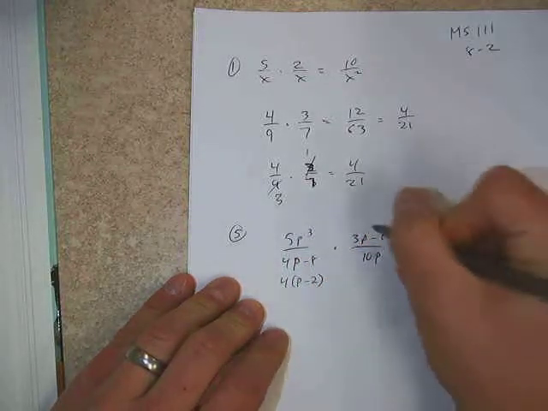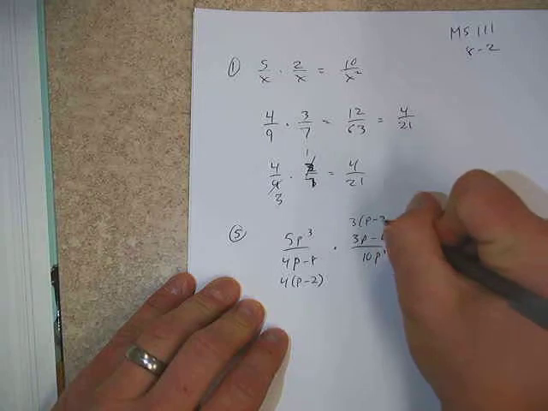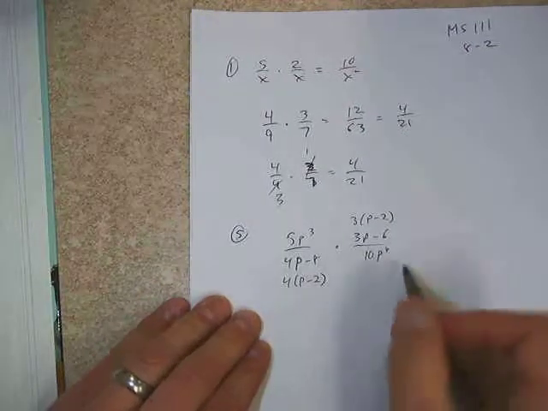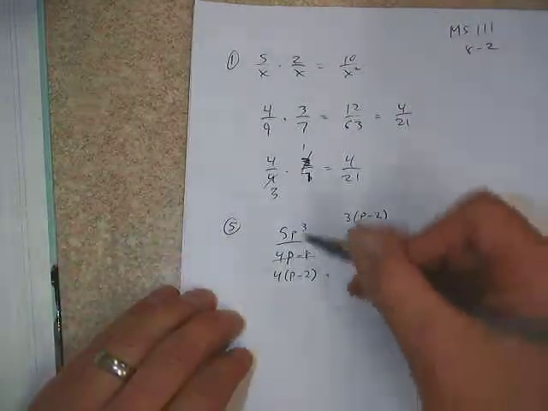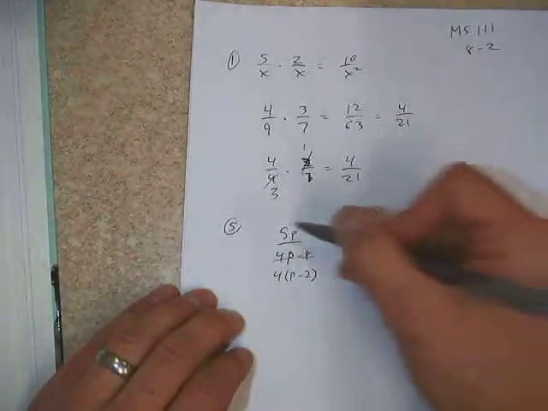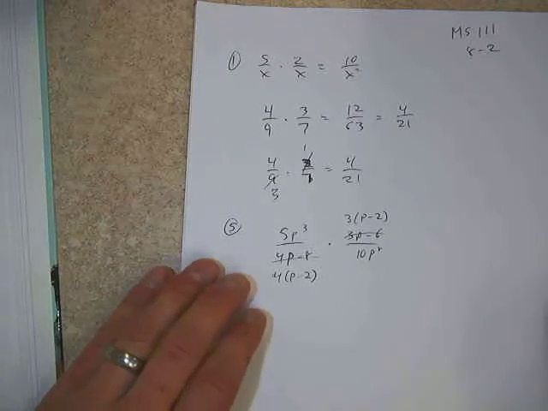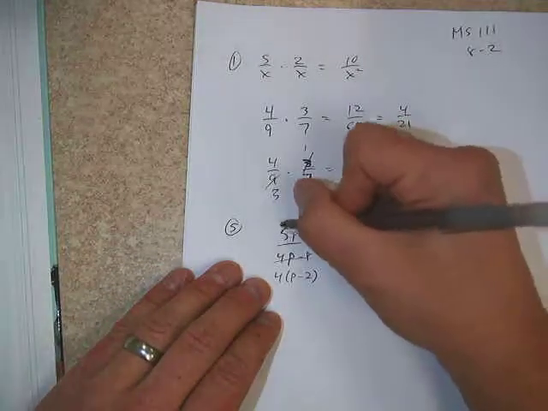So I would take this one and factor out a 4 because we have a GCF there. Factor this one and we get a 3 out of it. As I factor those, I'd cross out the originals, and now I'm working with these two. And then here what we want to do is look for anything on top or bottom, whether it be crosswise or straight above, that is going to cancel.